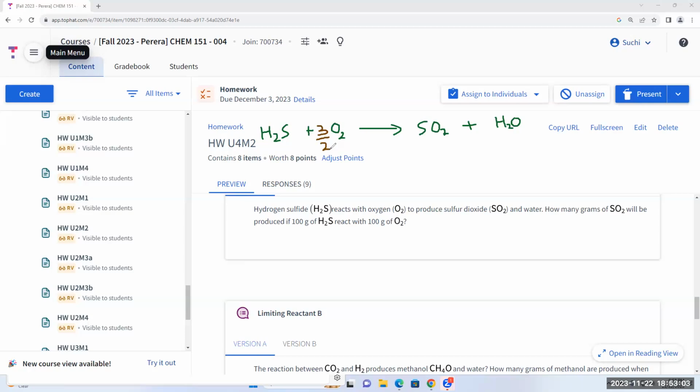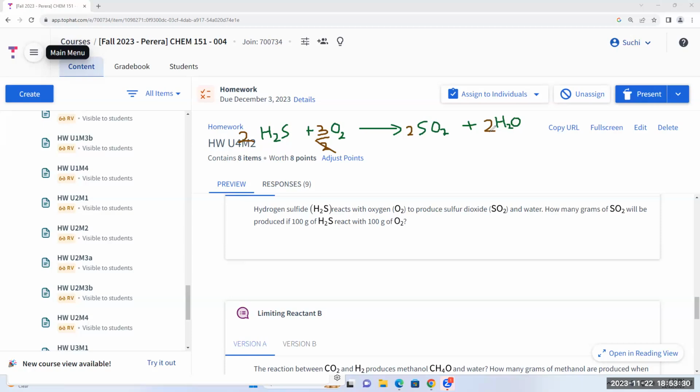Unit 4 Module 1 is mainly balancing. You will see a lot of balancing there. Anyway, we don't want to have fractions in our balanced chemical equation, so I want to get rid of that. To do that, I'm going to multiply everything by the denominator, which is 2. So if I do that, this 2 cancels out. We're going to have a 2 here, and then a 2 here. This should be the balanced chemical reaction.